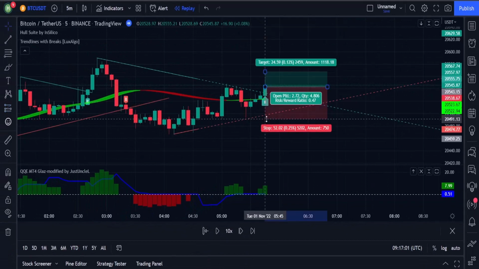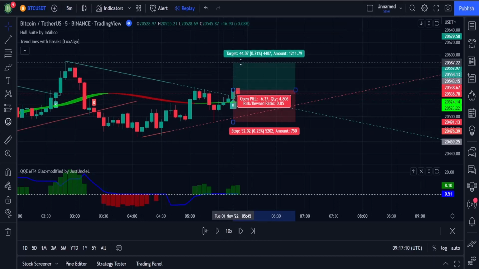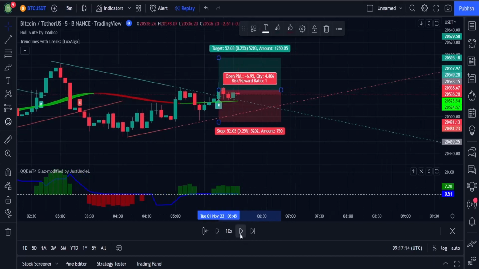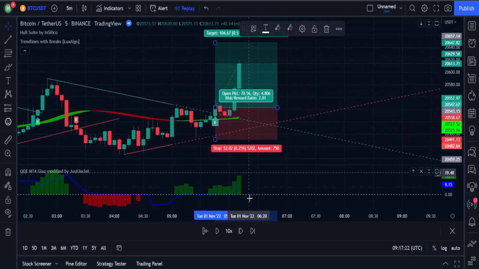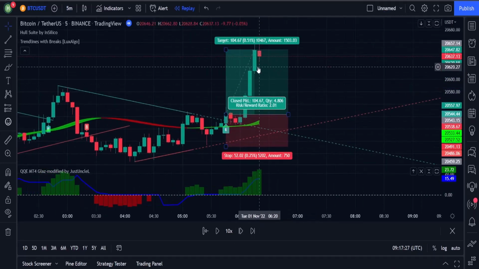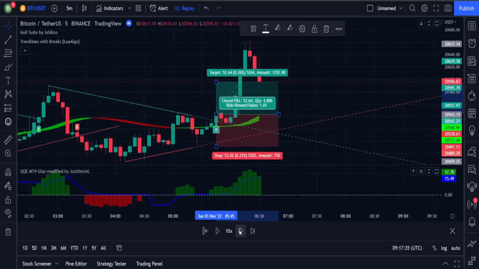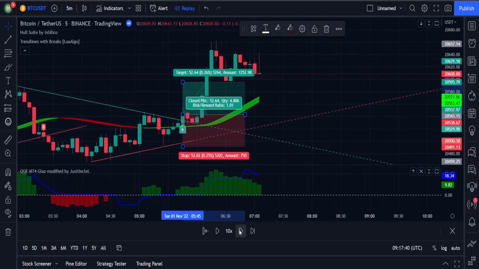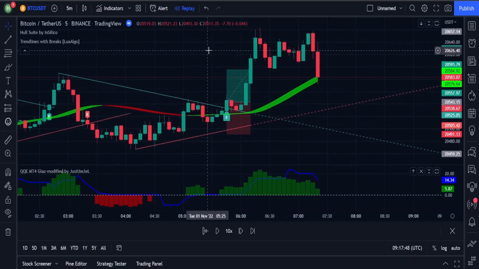Again, the stop loss can be set either at the Hull Suite line or at the recent swing low. And again, once the price action reaches the risk reward ratio of 1:1, you're going to have to move your stop loss to the break even, and using this take profit technique, you can literally play with your profits. But then again, it's your choice. As you can see, this would have been a successful buy trade.